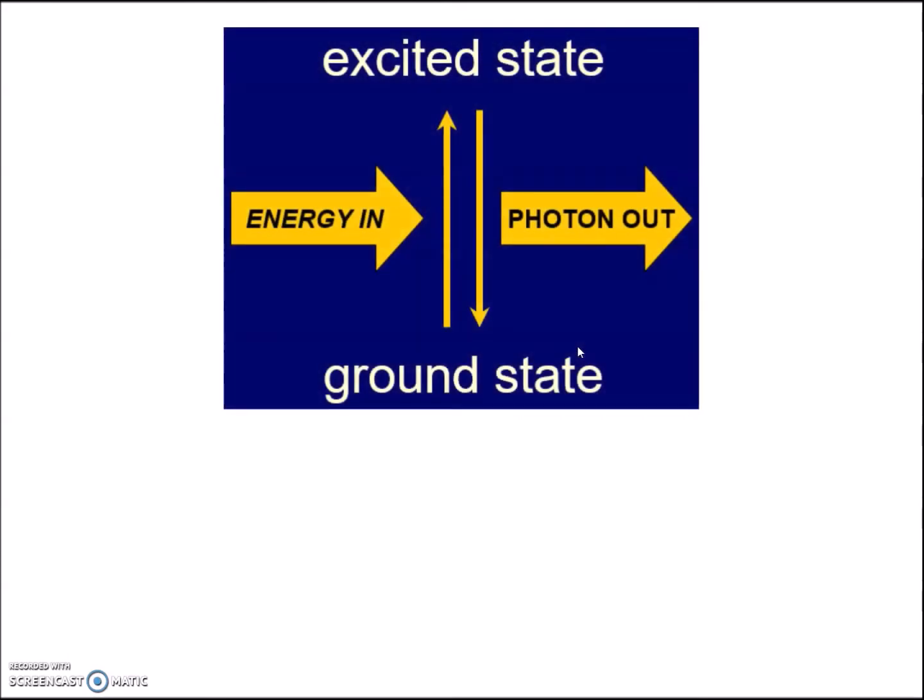Okay, what do we mean by an emission? Take a look at this. If you take energy and shine it in the form of light at a sample of atoms, some of the electrons are going to get promoted. They're going to absorb the energy that they're receiving and enter a new state. We call that the excited state. But eventually, after leaving the excited state, they'll fall back to what's called the ground state or unexcited state. Upon going from an excited state back down to ground, a photon, a particle of light of a specific wavelength, is emitted or sent out from the sample of atoms.